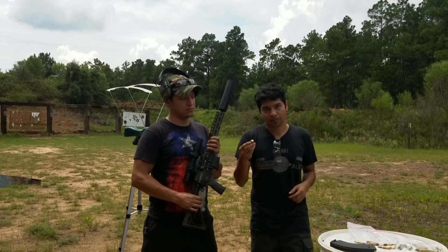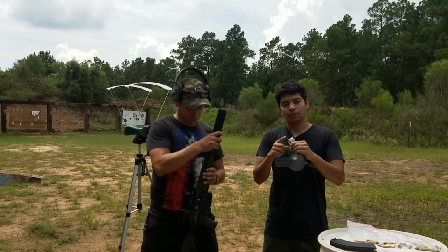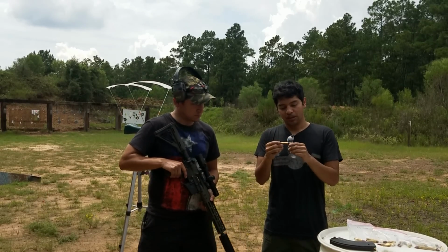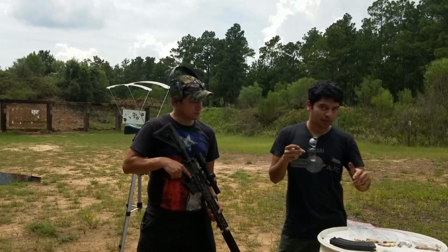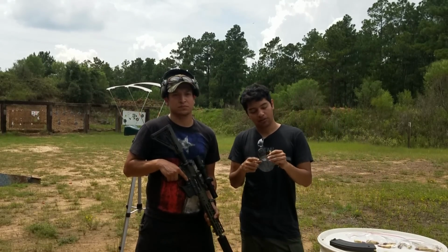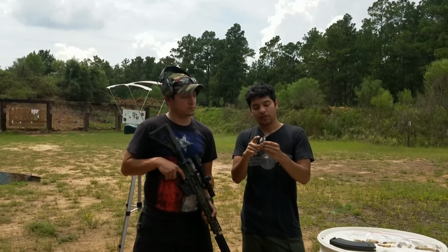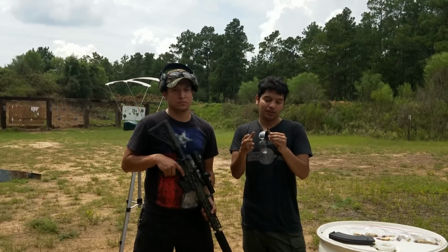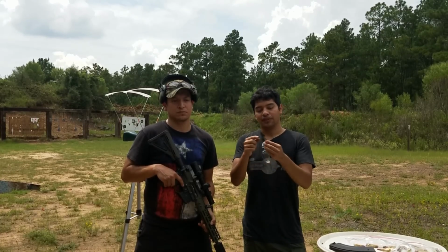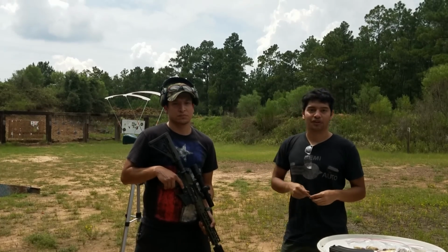As far as the round, this is range brass, 7.62x39, most of it Fiocchi. 203 grain Palmetto projectiles. Overall length of the cartridge is 2.2 inches. We've got Accurate 1680. We're going to be testing 13 grains, 13.5, and 14 grains. CCI large rifle primer, and we needed to bell the mouth of the case before we seated it, and a Lee Factory Crimp Die, 0.335 inch on the outer neck. So we're going to get started with some chrono data and some function tests.